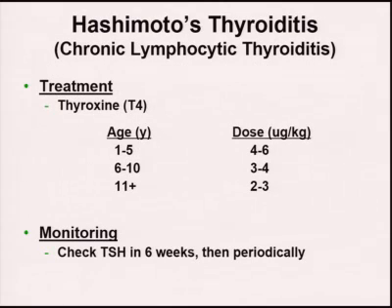So the treatment, of course, is thyroxine or T4. We let the body convert T4 into T3 as it needs to. Fortunately, in kids, that seems to be enough to alleviate their symptoms and normalize their TFTs. Younger kids tend to need more thyroid hormone relative to their body weight than older kids. And teens and adults are more in the order of 1.5 to 1.7 micrograms per kilo per day.